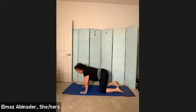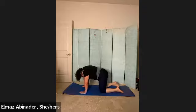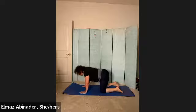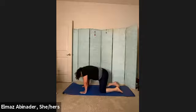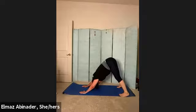Inhale, bottom and chin up. Exhale, curl up like a cat and wiggle. I want you to tick-tock your hips and shoulders. Now bring it to close. Inhale, bottom and chin up. Exhale, curl up like a cat and wiggle. Now we want to loosen up all that tight stuff from those reverse tabletops. And then back to neutral, drop into a downward facing dog.